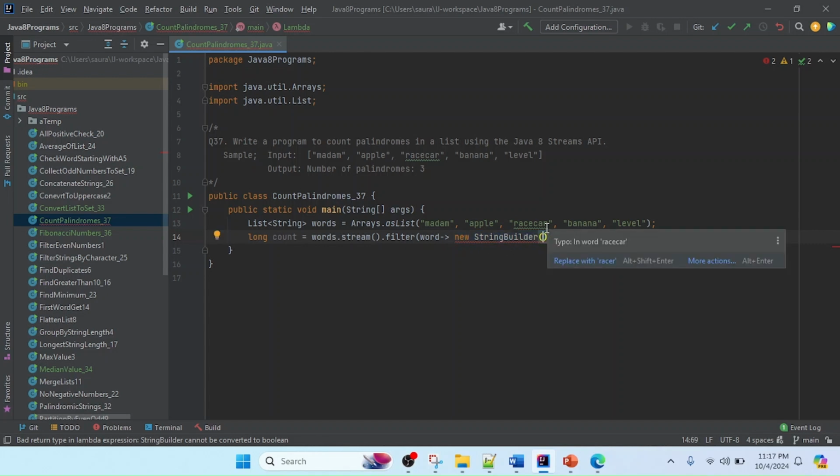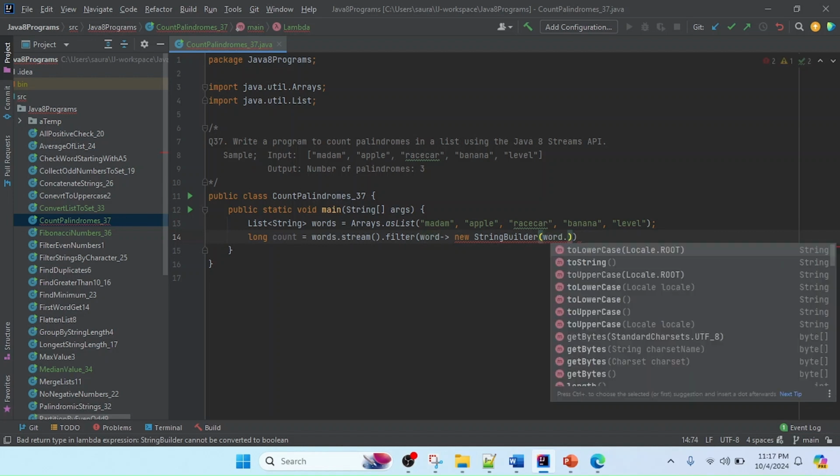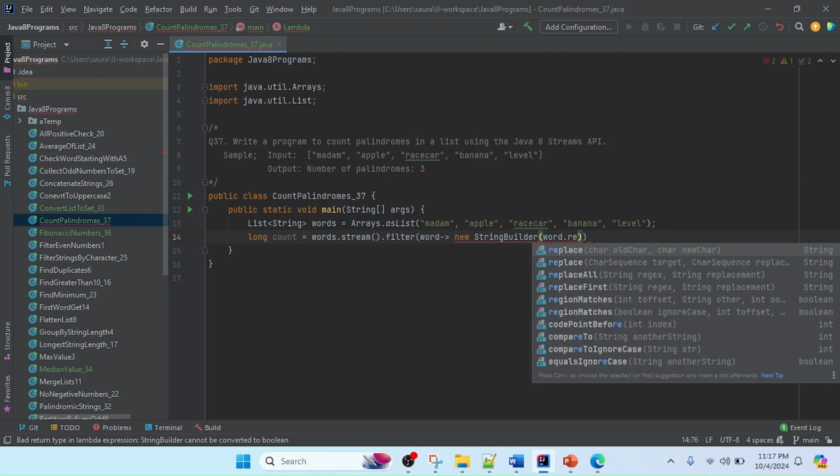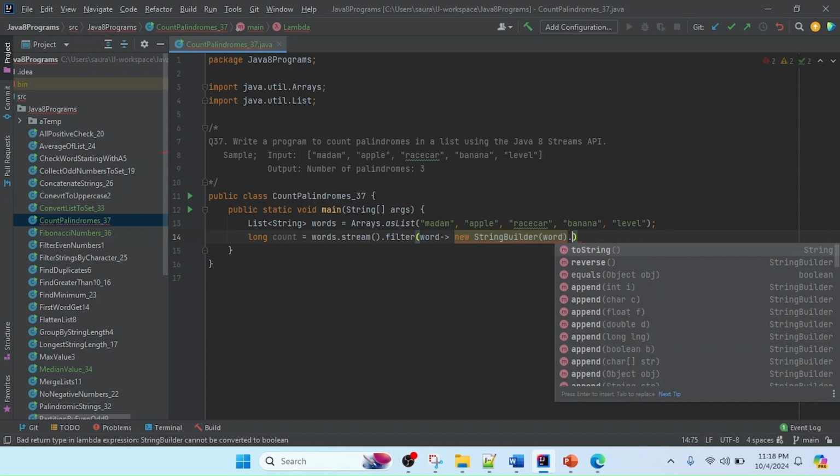So I will first check that. I will use word, and then reverse. So I will just reverse that word using reverse, creating the StringBuilder from the word, then word reverse.